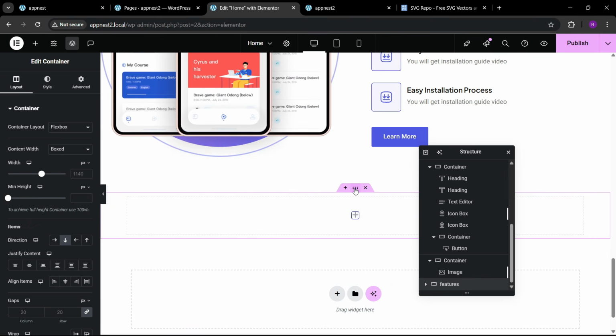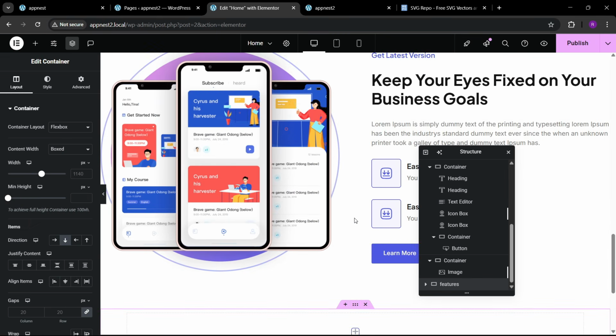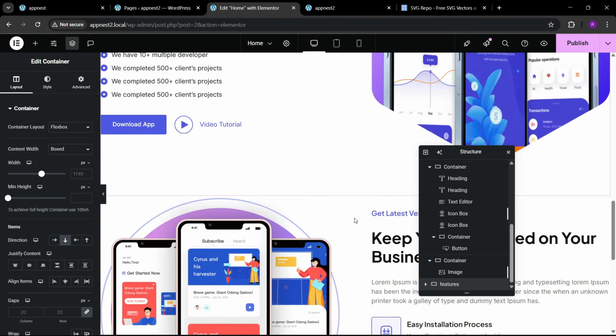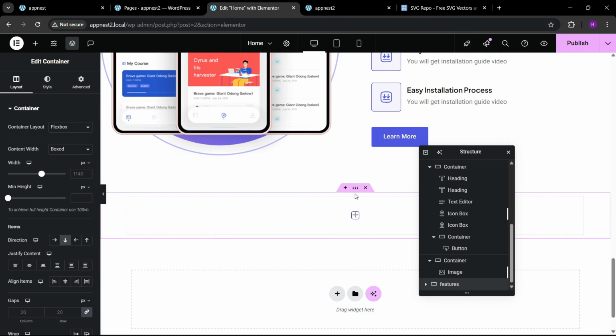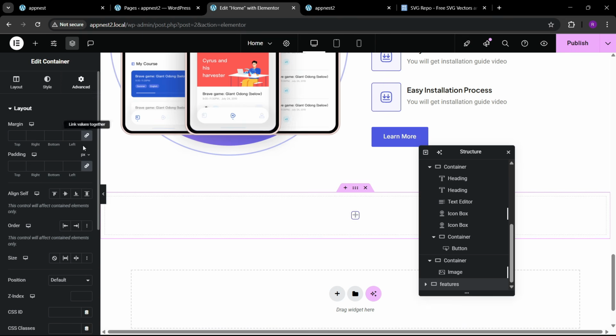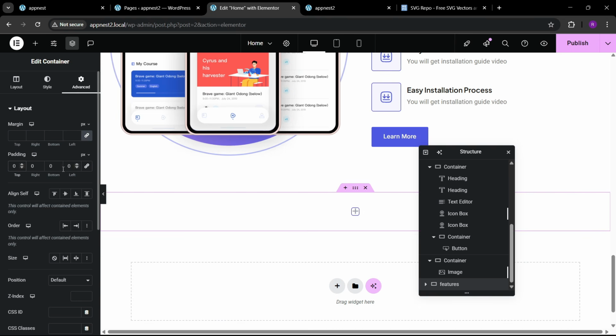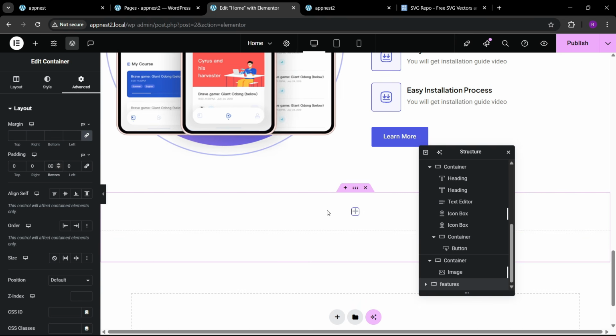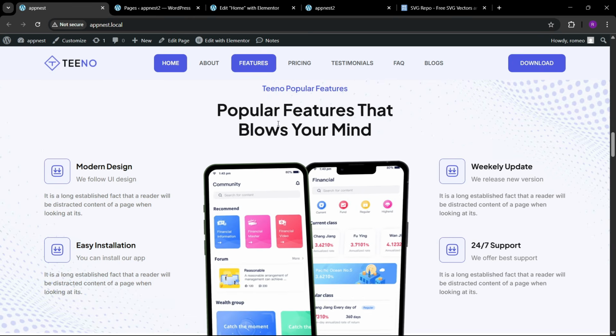So let's first see what we can do. Okay, let's first go here, and here you can see that we have the 1300 max width, and here also we can have this too. We can add the 80 pixel bottom. Okay, now you can see that.